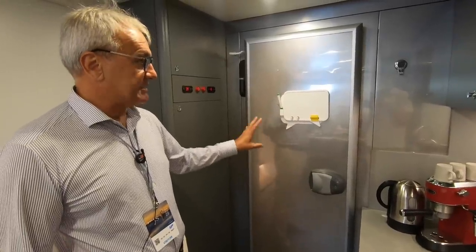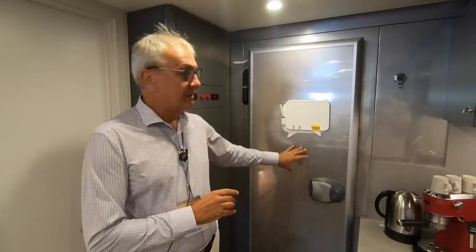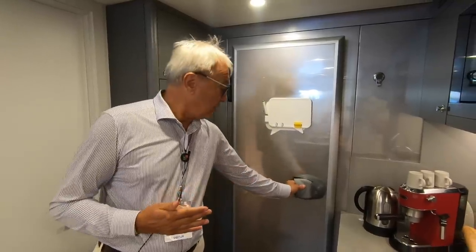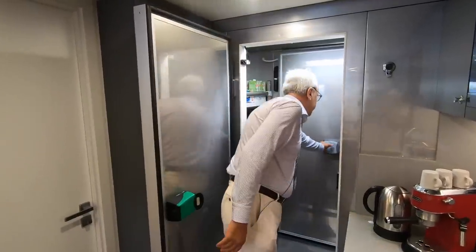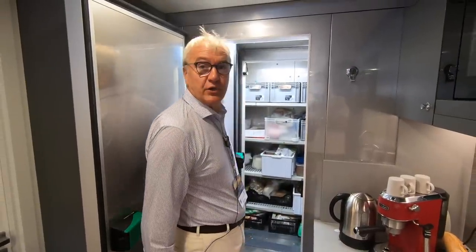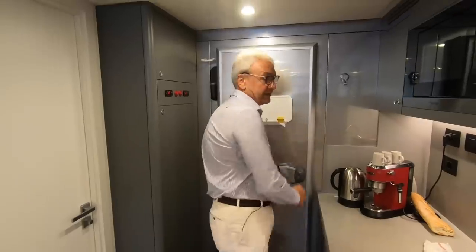It is a unique installation for this kind of project category, because we have 4 cubic meters of storage for fridge and freezer. So when you open the door, you have a 2 cubic meter fridge solution. And if you open the second door, you go into freezer storage. So this is a way that the crew and the owner can be at sea for a long time without needing to do any shopping, theoretically.